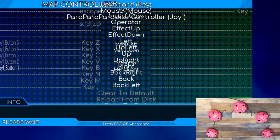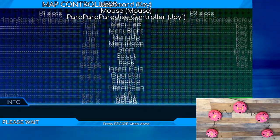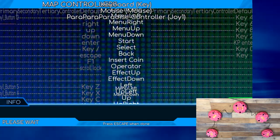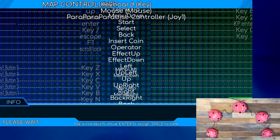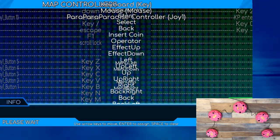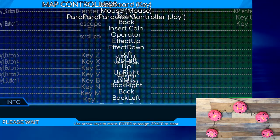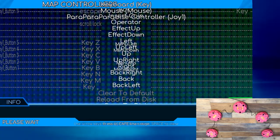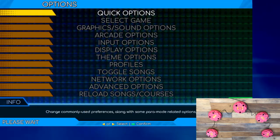Once you have mapped all five sensors, you may optionally map the four physical hardware buttons located on the middle sensor pod of your controller. The left arrow button should be mapped to menu left near the top of the controls list. The right arrow button should be mapped to the menu right option. The start button should be mapped to start, and the select button can be mapped to either back or select depending on your preference. After all buttons have been mapped, save these settings by selecting the save to disk option at the bottom of the screen, then select exit. If these options are obscured, you may alternately press the escape key and the game will prompt you to save settings before exiting. Select yes, which will save your key mappings and return you to the main options menu.